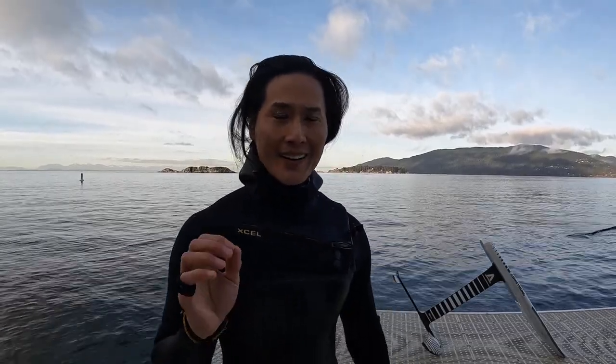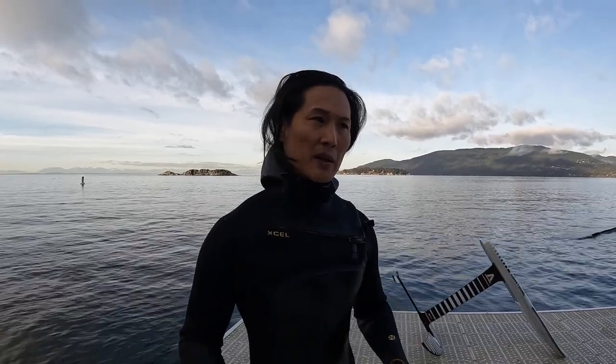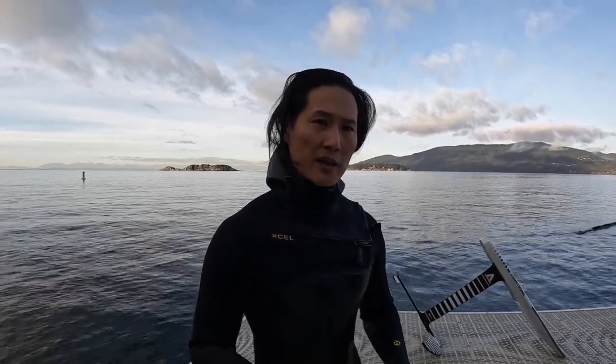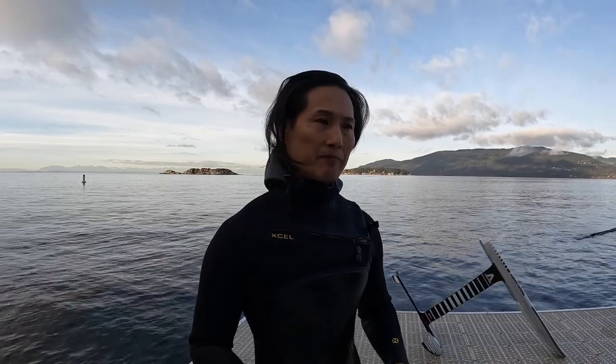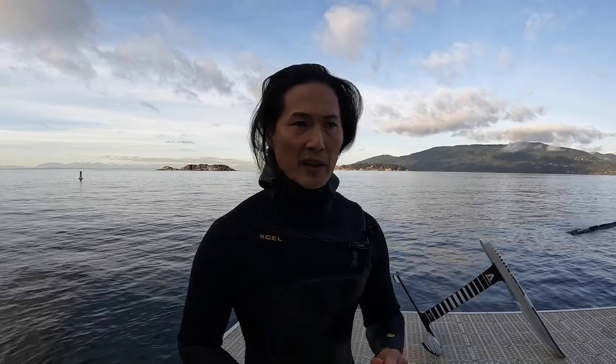I'm going to try to make a little alteration to my technique, which is that my front foot is going to be a little bit more toe side, and my pumps are going to be a little bit more explosive. I was watching some footage of myself and of other people pump foiling and recognized that I wasn't quite getting enough explosiveness to generate enough lift.